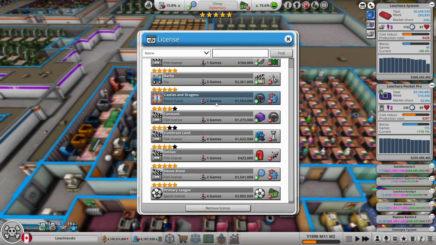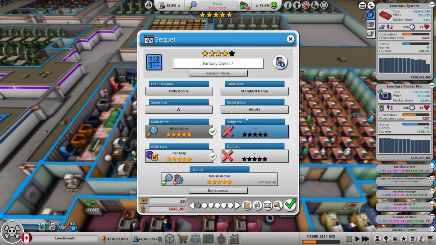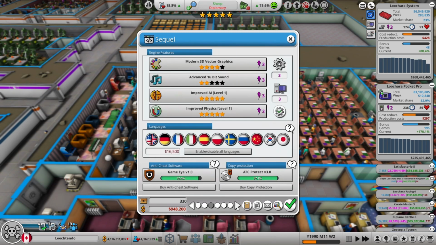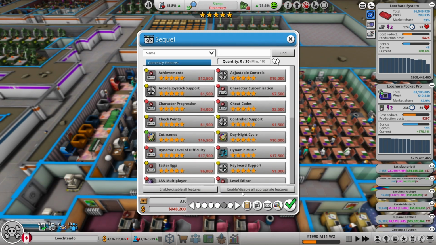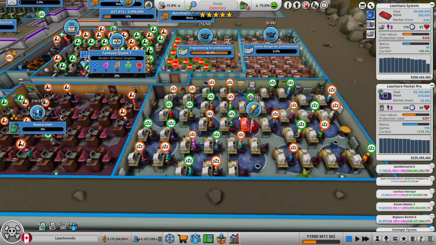We are going to keep my title, though. No, we're going to keep calling it Fantasy Quest 7. We're going to go A for now. I don't think it'll need to be double A. I think we can fit all the features we want. Oh yeah, I mean, heck, we can make this B+. We're not going to make it B+, though, obviously. We're going to keep it A. So that'll be good. All right.